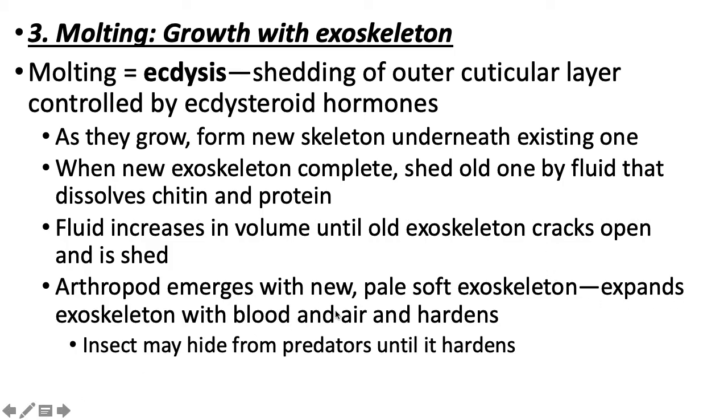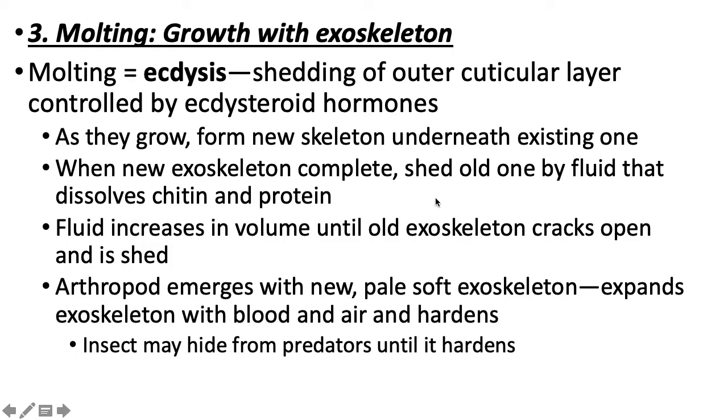So once it frees itself, and I'm going to show you a picture on the next slide, it will eventually free itself, and then it's incapacitated. It's got to wait for its armor to harden. So it may look strong and move around, but without that hard exoskeleton, it's easy prey and really can't defend itself.